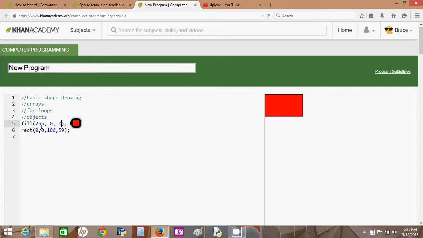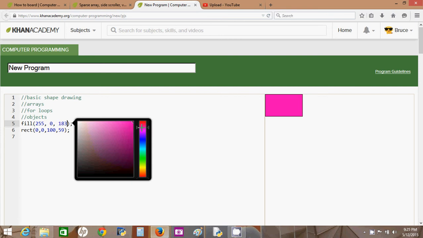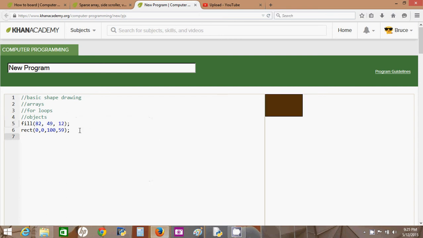And it has to be a number between 0 and 255. If you put a number greater than that, then it's just going to default to the 255. Or you can use the pop-up selector and just pick a color. So that's some basics of drawing here.